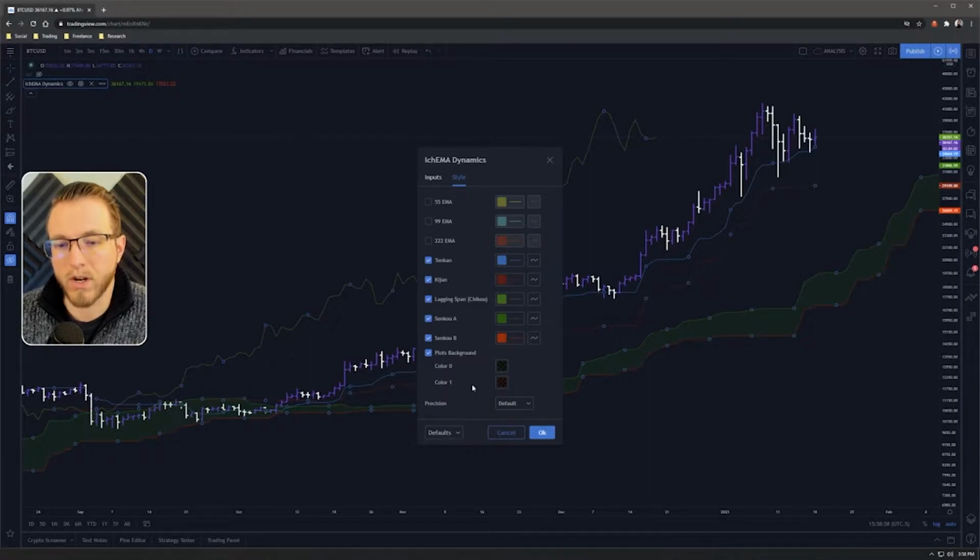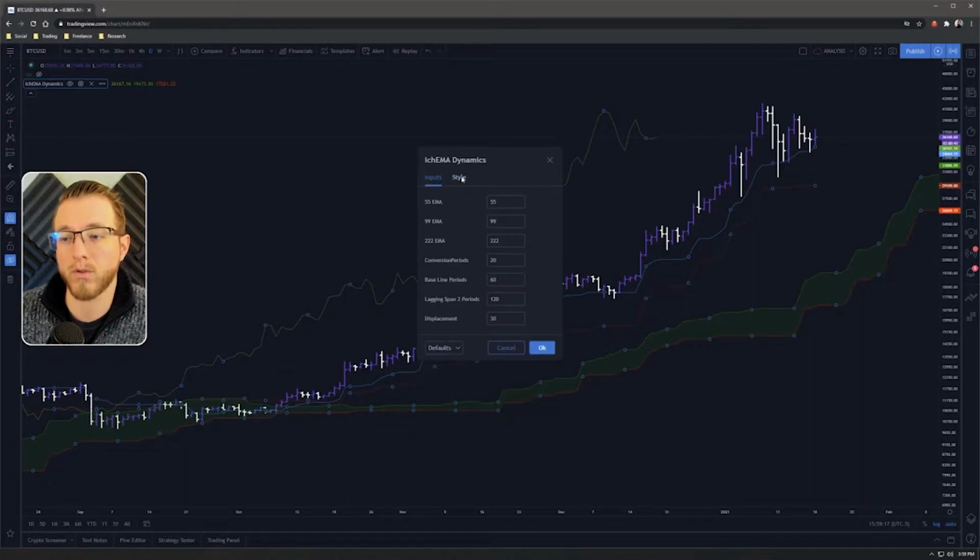And just general settings that I use for this: if I'm trading stocks or any kind of traditional commodity or foreign exchange, you do not mess with the settings at all. Now, when Jesse created this, it was specifically for crypto, so the inputs are already changed to crypto. But if you're using the traditional Ichimoku Cloud, these are going to be different.